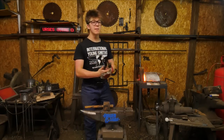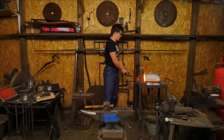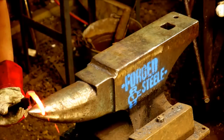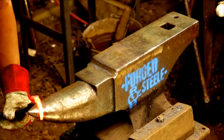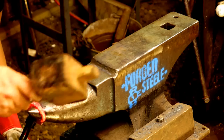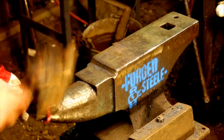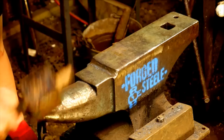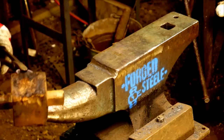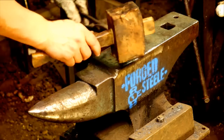Trig is asking if you can still get Mocton coke. Yes, you can still get Mocton coke. My understanding is they have reserves of a couple hundred tons, or at least last time I heard, before they no longer are able to provide it. That's all interesting stuff, and it's one of the reasons I'm quite pleased to have made the switch to gas: I don't have to get onto a different fuel source. But having said that, all of the coke sources we have in the United Kingdom, they're quite terrible.